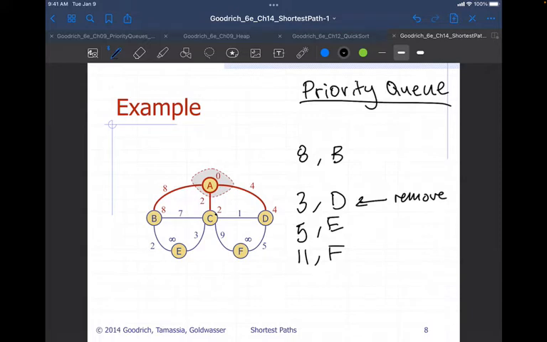Yeah, I think that's a great way to think about it. We're using this fact that if you have the current shortest path to a node, as long as I guarantee that at this point I have the shortest path to a node, then adding one edge to it is going to also be a shortest path. But if I don't pick my current best, then I might break that guarantee on the next iteration, I guess.